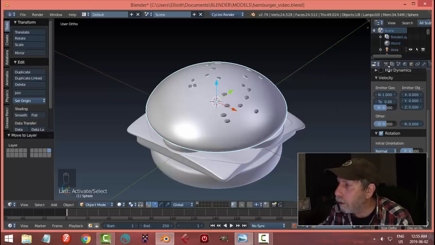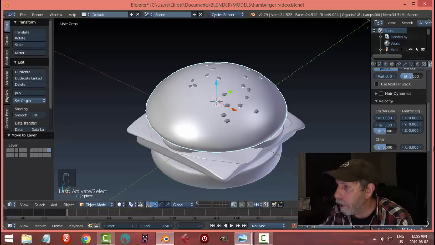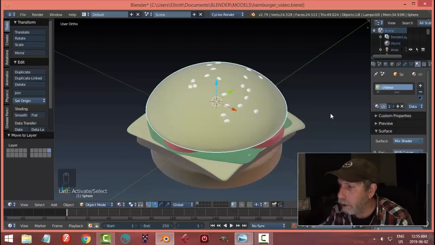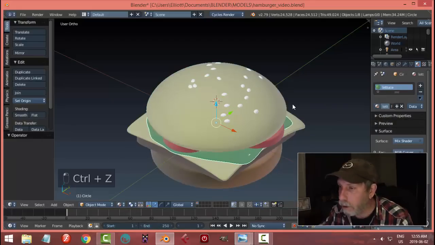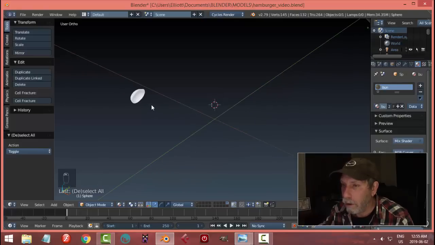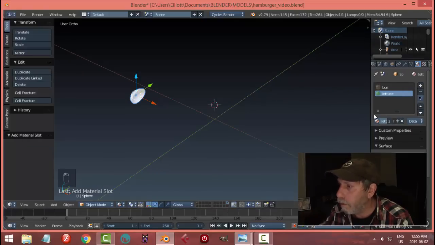We're going to, do I need to bake those? Really doesn't matter that much for me. So I'm just going to go to materials and I'll choose cheese. Let's go over here. Oh no, not there, not on the bun. I take it back. We'll put that on this guy here. Whatever.